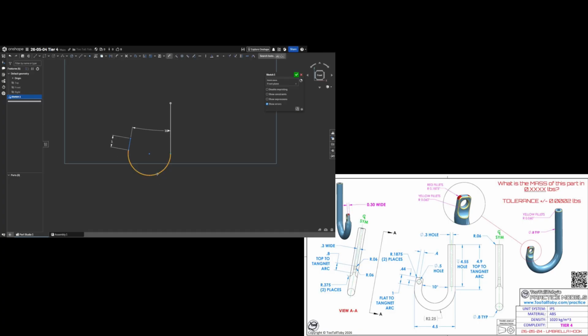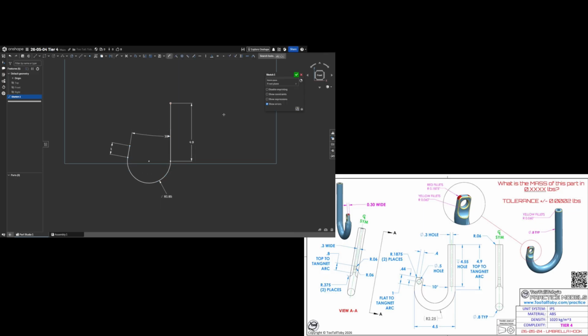So what we can do is say 2.25 minus 0.8 divided by 2. That'll account for the thickness of the profile. 4.9 top to tangent arc.